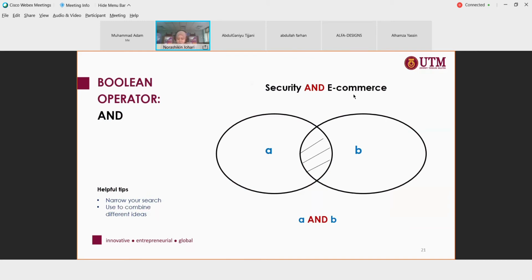One example is security AND e-commerce, where you want something related to both security and e-commerce. It is used to combine different ideas.